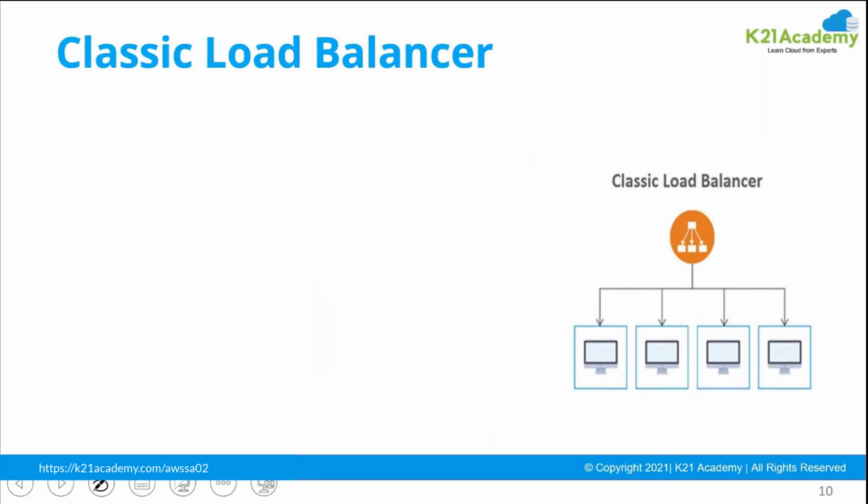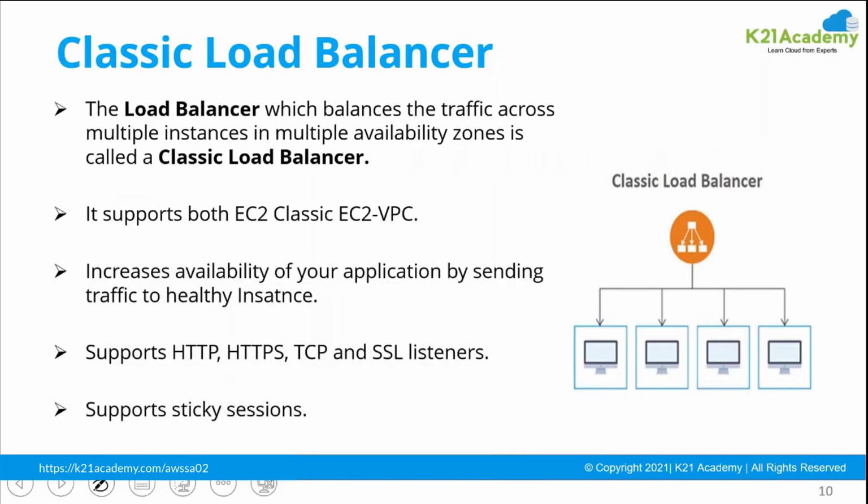If we talk about the classic load balancers, the classic load balancers are the load balancers which balance the traffic across multiple instances in multiple availability zones. So in this, how does it happen? With the classic load balancer, the functionality that we were actually having was that it was supporting the EC2 classic. That means you can launch an EC2 machine out of VPC. That is a feature which is provided by Amazon. So this classic load balancer supports that particular EC2 instance. Also, the rest 3 load balancers do not support the EC2 classic. Normal EC2 also it supports, the EC2 classic also.